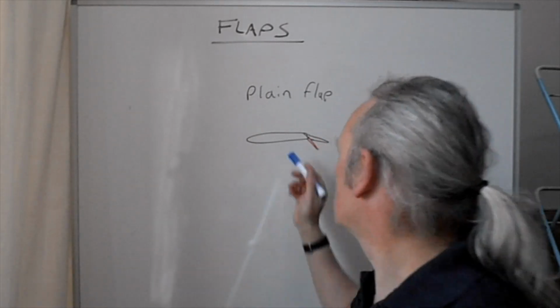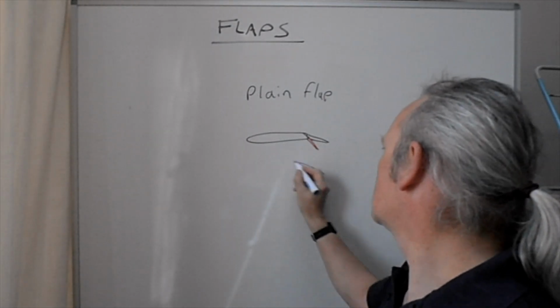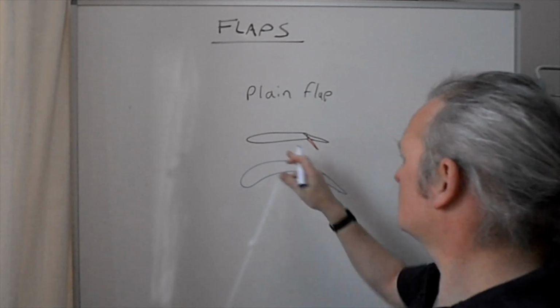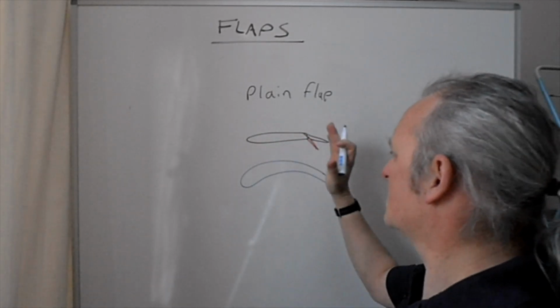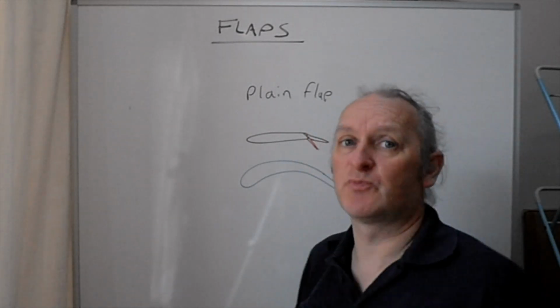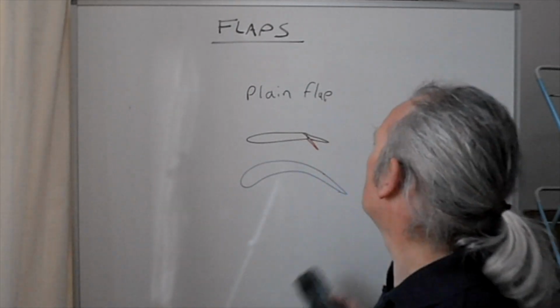Now, remember when we talked about airfoil profiles in topic 1 or topic 2, we said a big curvy airfoil like that would be a high lift airfoil. That's essentially what you're doing with a standard airfoil: you turn it into a curvy airfoil to increase the lift. So that's the basic principles of flaps. That's how they work. That's all you need to know about them, really.